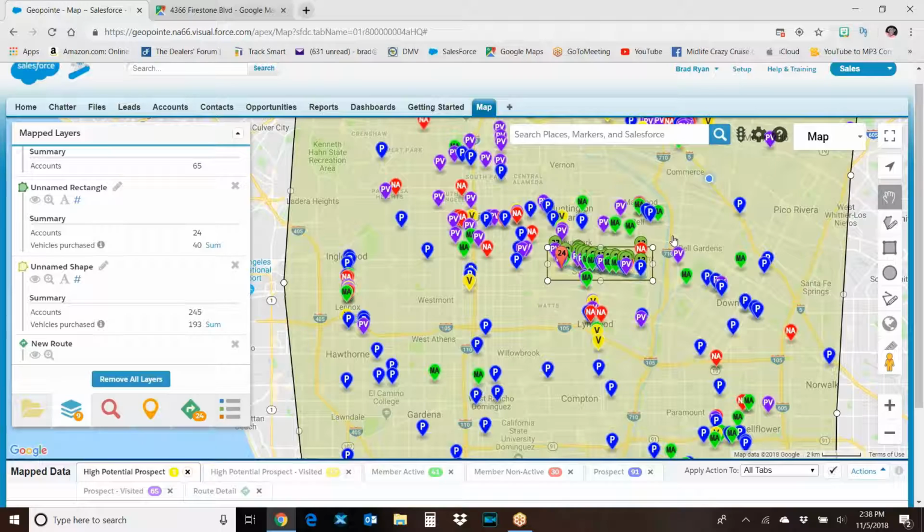When I was working with Judy, and Judy was making calls for me, I would just share this route with Judy so she knew exactly where I was going and the order I was going in. Generally Judy would start at the back end of the route making calls, and I would start at the front end making visits, so we weren't working the same dealers at the same time.